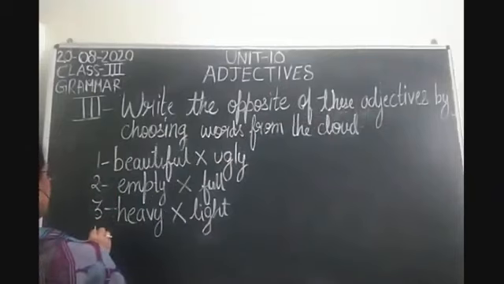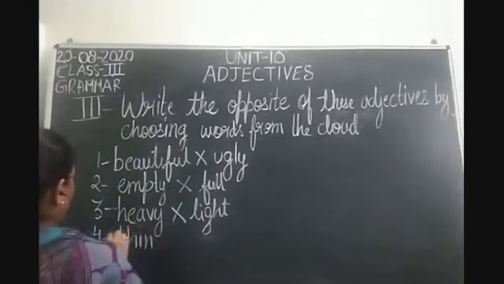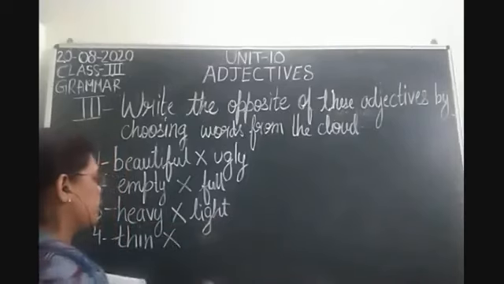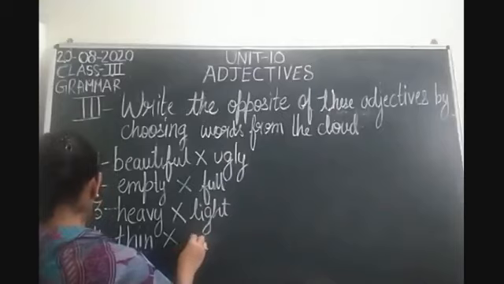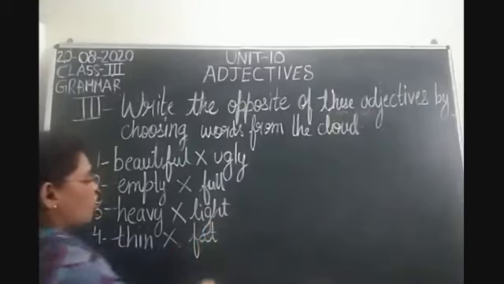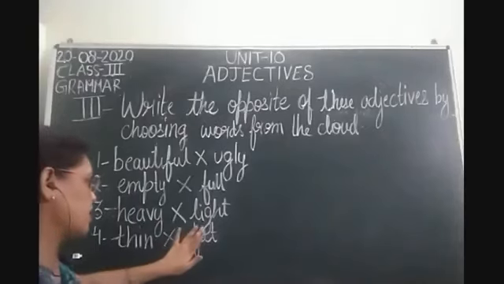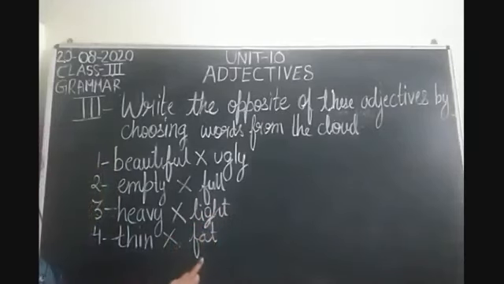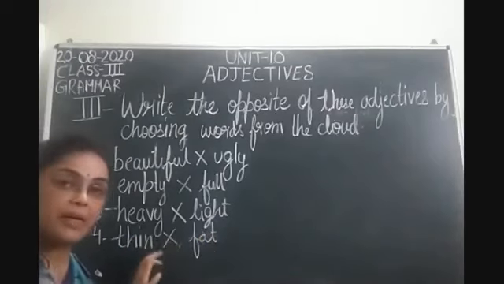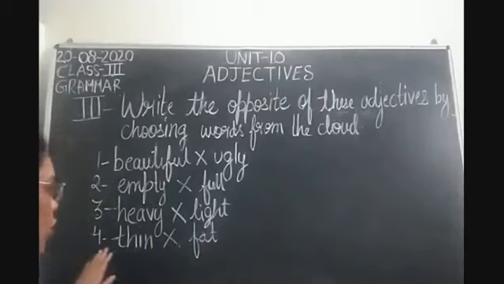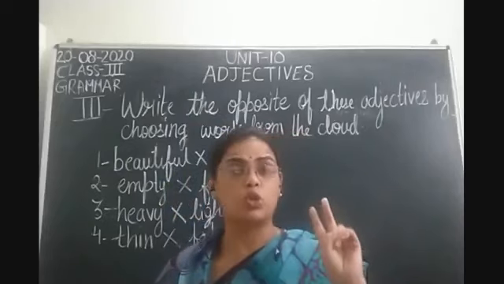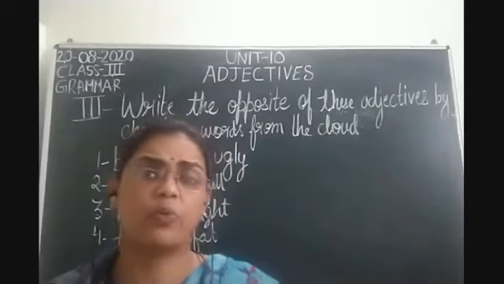Now the fourth word. And the fourth word is thin. What do you mean by thin? Thin मतलब जो बहुत पतला हो. And thin का opposite क्या होता है? Fat. Thin, fat. Fat मतलब जो मोटा हो. T-H-I-N, thin. And the opposite of thin is fat. Thin, fat. F-A-T, fat. If the word is given, you will be writing the opposite as thin. Thin, fat. बेटा, thin के लिए आप thick भी लिख सकते हो. You can also write thick. T-H-I-C-K, thick भी thin का opposite होता है. तो thin के दो opposite होते हैं. One is fat and one is thick.